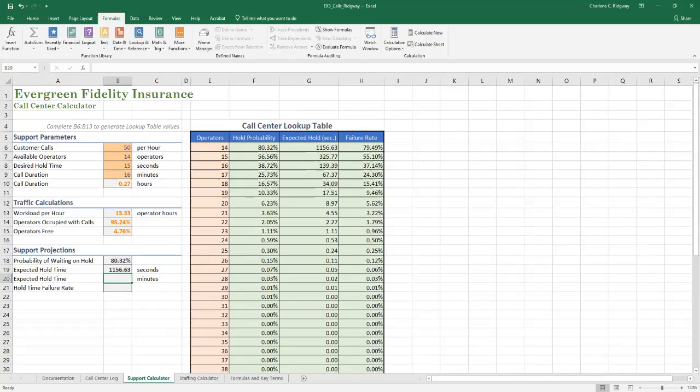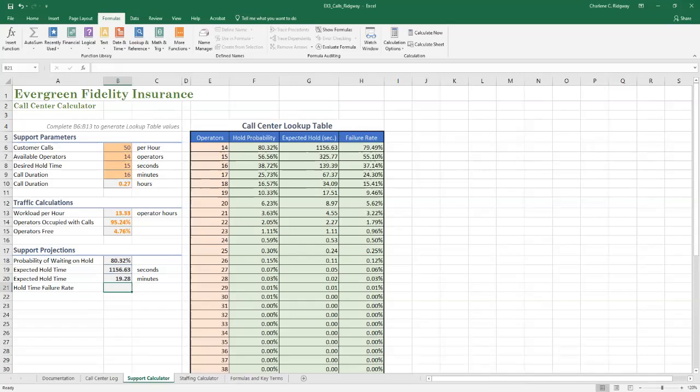Now we're going to click in B20 and enter the formula equal B19 divided by 60. We're going to convert the expected hold time to minutes. Right now it's seconds. And then press enter. The expected hold time is 19.28 minutes.